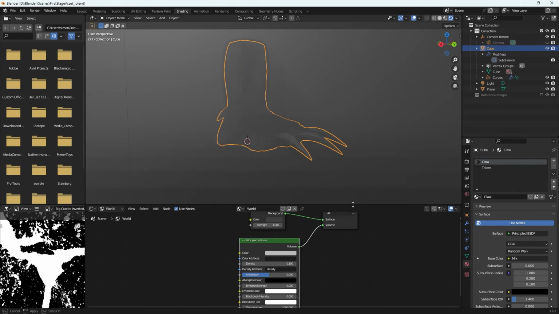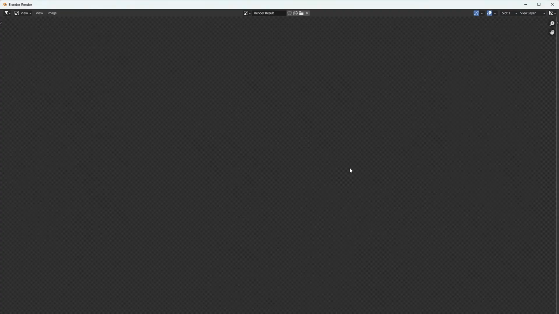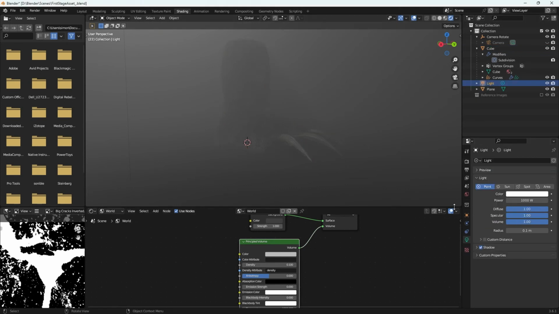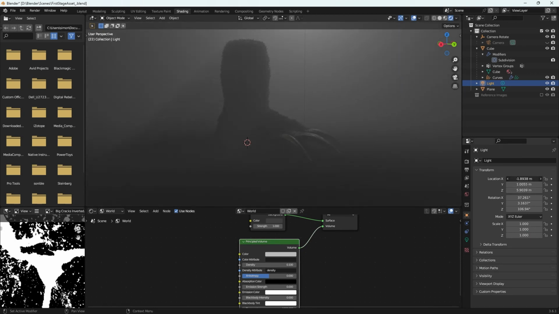And now I think you can see we've got this really nice foggy effect. Let's give that a quick render. A little bit too much. So what we need to do is position the light in the best possible way that it's going to create the effect that we want. So let's select the light and let's, I don't know, move it over to there on X. Basically, I want to get it shining from behind the foot. Let's bring it down a bit and let's have a look at that render.